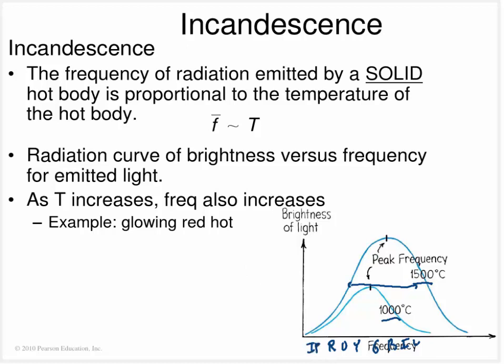Maybe you can feel it, but you can't see it. Maybe it's putting off in the infrared. You make it hotter still, you're going to get glowing red hot. You make it hotter and hotter and hotter, you're actually going to get something that is white hot. White hot is going to have all of these frequencies kind of smeared together.